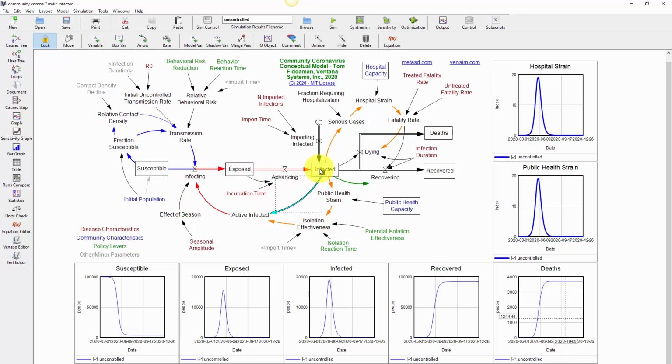So this says if you have infected people, they're out active in the community and they're infecting other people. That creates more exposed people. Those, after a few days of incubation, advance to become more infected people. So this is a self-reinforcing process, or a positive feedback loop, or a vicious cycle that grows infection.